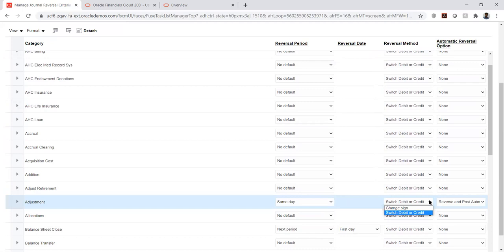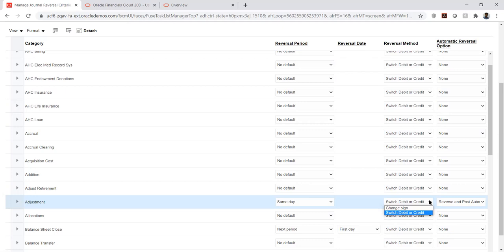Here we have other options. When we reverse this journal entry, we can either have the same entry with the negative sign, or switch debit and credit. Let's say my accounting entry is expense account to liability account. Either I have it go from 10,000 to minus 10,000, or I switch it so the liability account goes to the prepaid expense account.